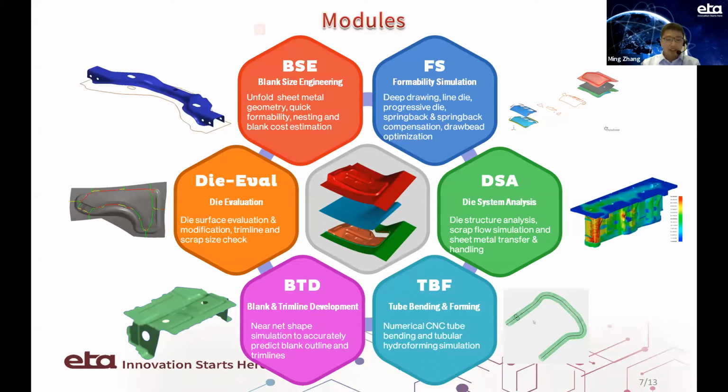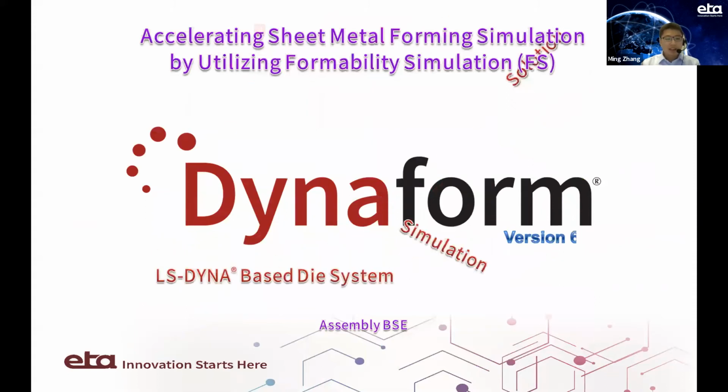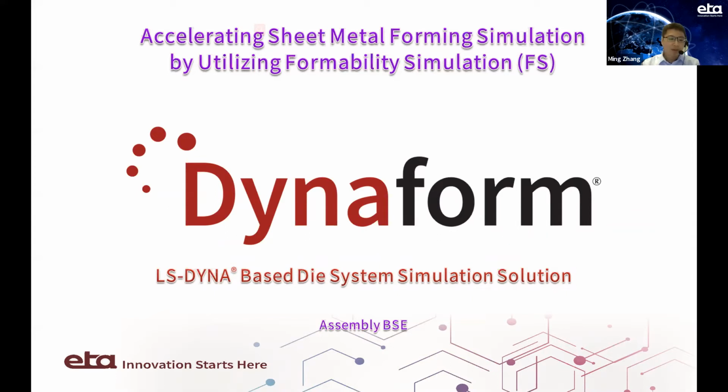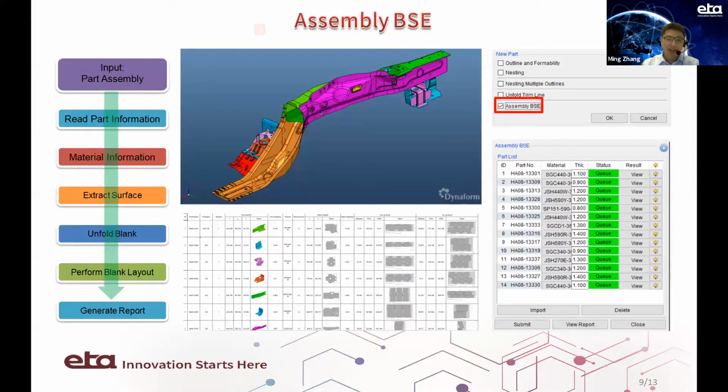With all these features, Dynaform helps to reduce product development cycle time and improve profitability. Now let's look at today's topic. I will review the simple steps of setting up a blank cost estimation using BSE, and then I will present several examples using assembly BSE. It will help to speed up the blank cost estimation process for large assembly models.